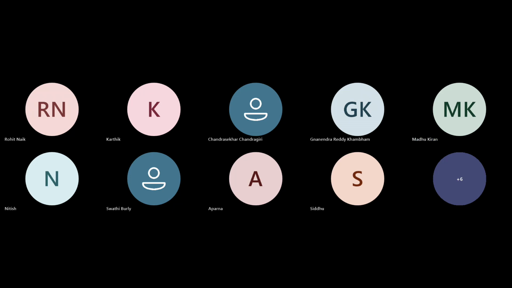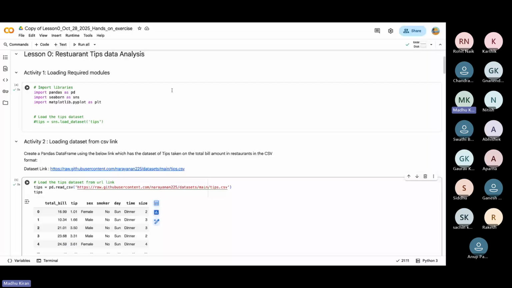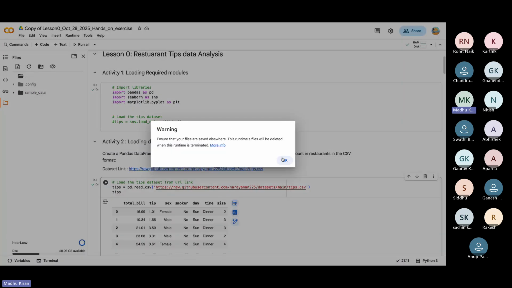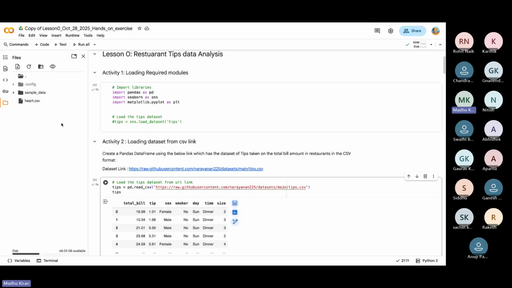Then what we are going to do here, let me share the screen. If it's in local, you see the file here, right? There are multiple ways you can work on the CSV file. I have this heart disease data set, which I uploaded from my local using this files section here.